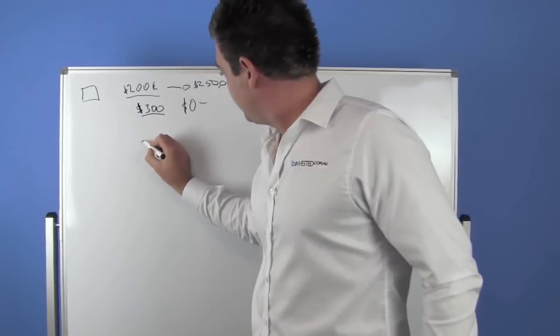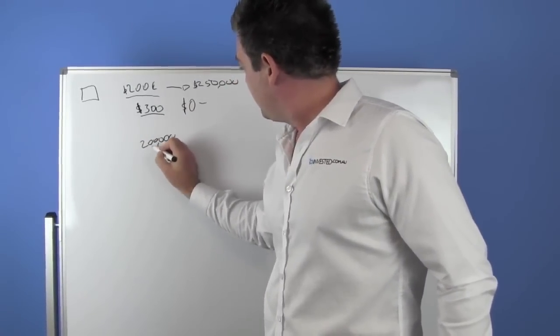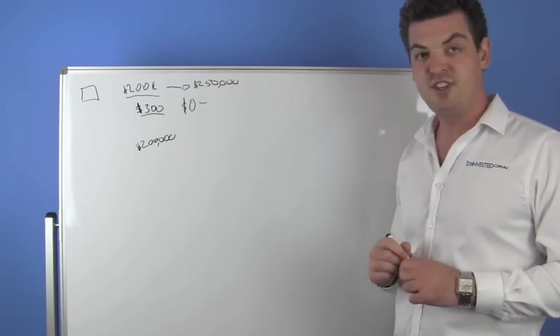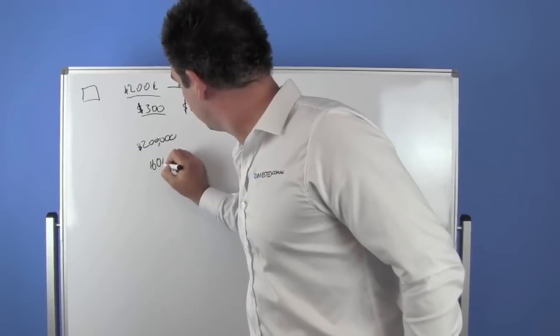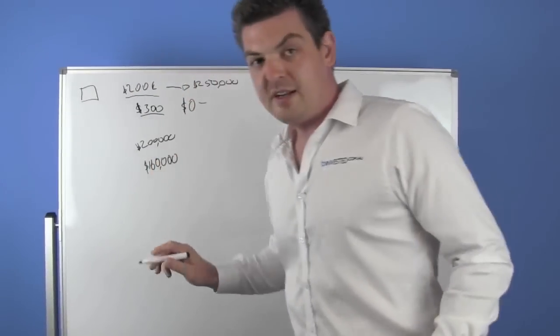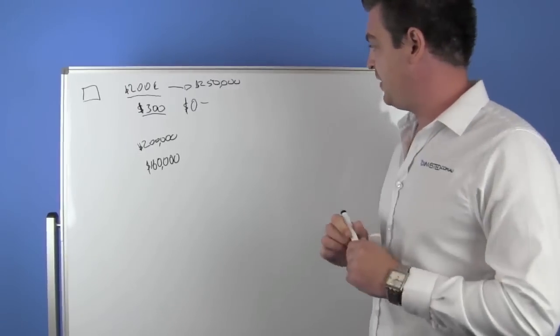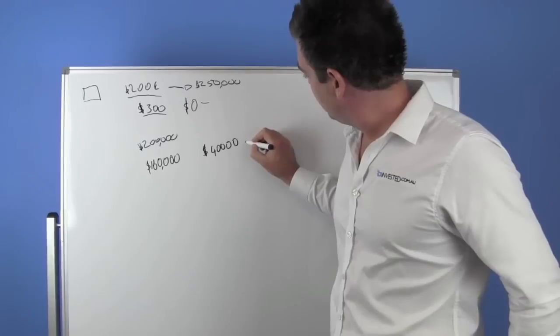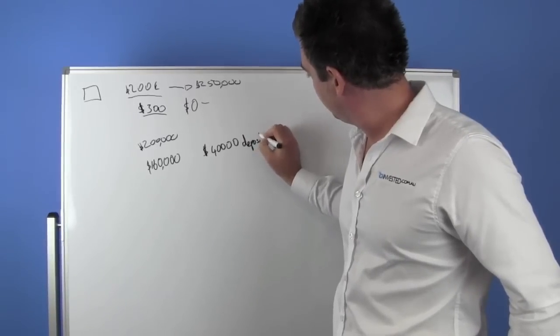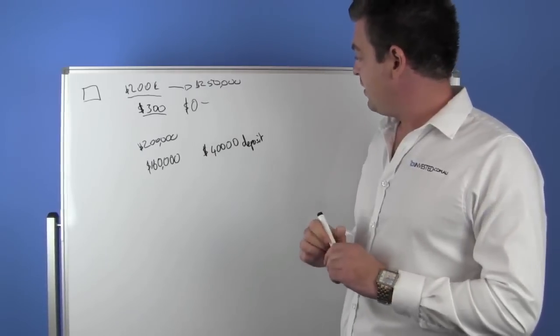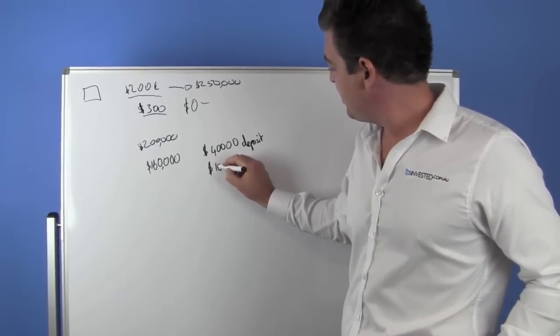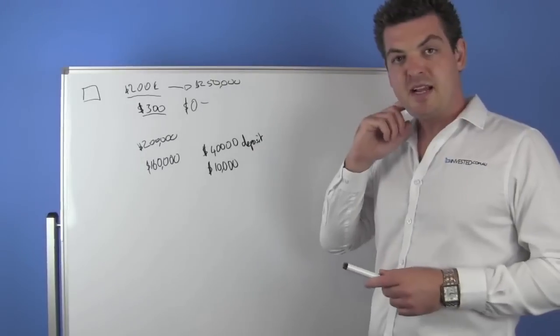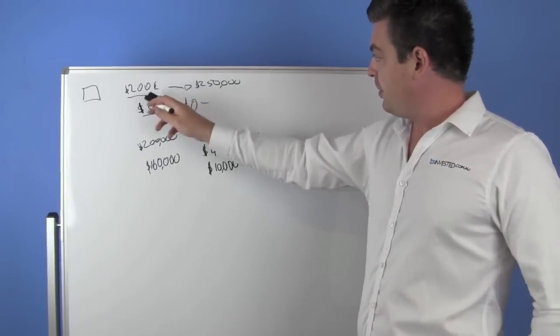It's not costing you anything, it's not putting money in your pocket, it's just a neutral cash flow property. With this here, you've got your $200,000, you go to the bank and get yourself a loan on it of an 80% lend, so the bank will lend you $160,000. As I said my writing is crap, so don't hold me to that, but I know how to invest. You would need to put in a $40,000 deposit. With that $40,000 deposit, let's say $10,000 closing cost, stamp duty, legal fees, maybe paint a little carpet or something in the property.